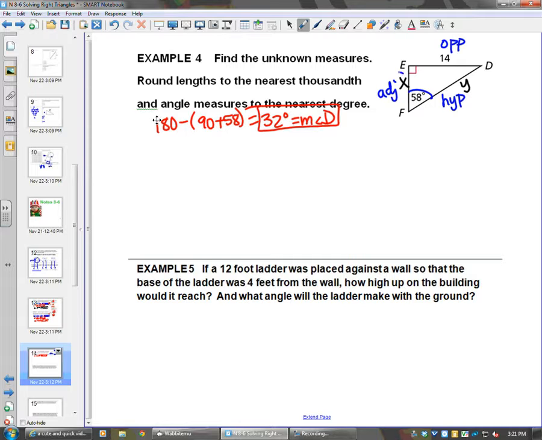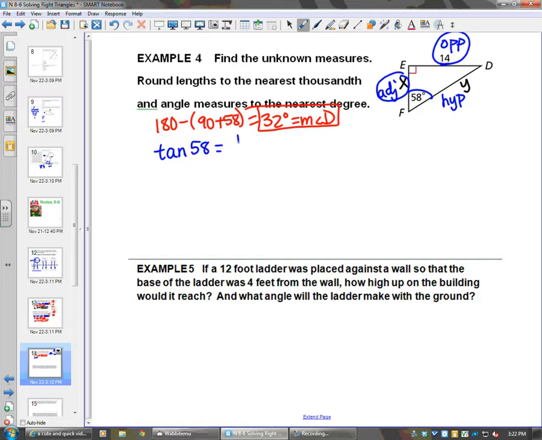Okay, so that means we're going to have to use the adjacent side length. What other side length do I have to use? Opposite, which means we are going to be using the tangent. Very good. Do I use tangent or inverse tangent? Why do I use the regular tangent here? We're finding a side length this time. Very good. So we're going to do tangent of our angle, which in this case we chose to use 58.